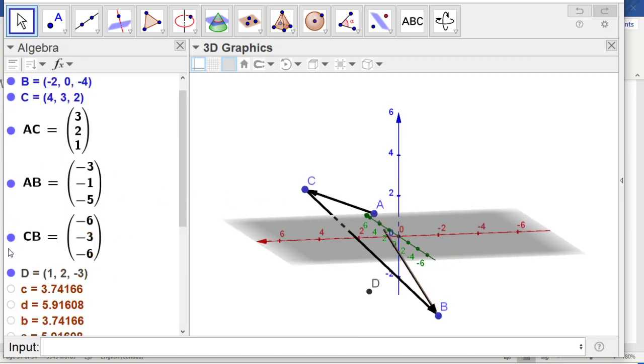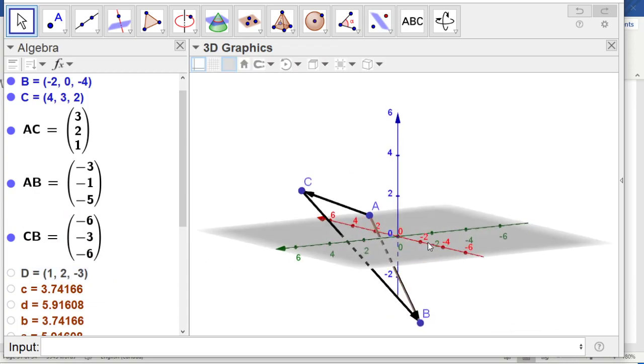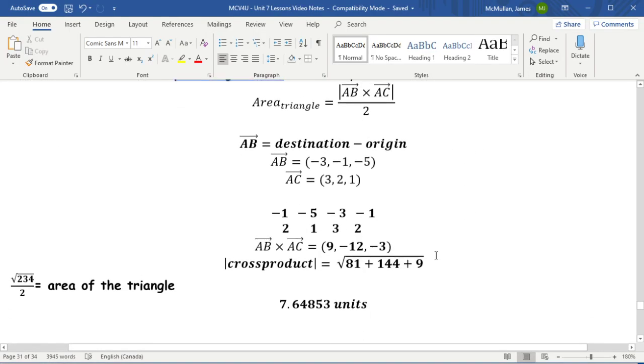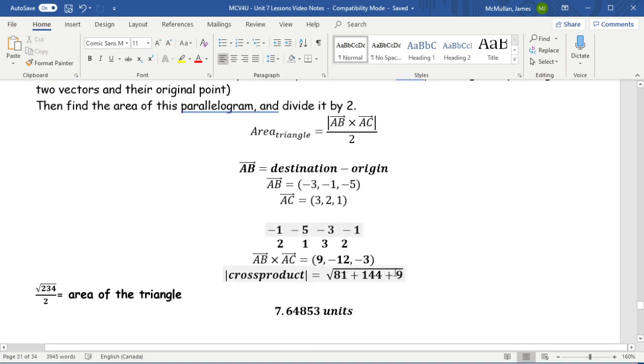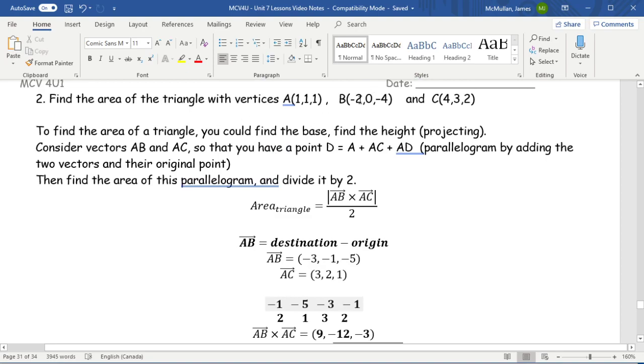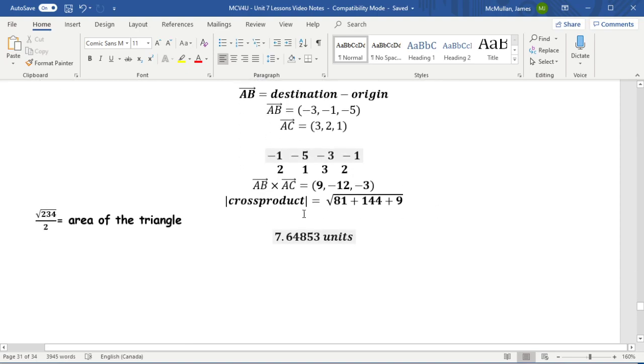Okay, forget making it a parallelogram for a sec. This triangle, you know all three of its lengths because one of them is this vector, one of them is this vector, one of them is that vector. You could just solve those three lengths. And then you could use your dot product to get the angle between them and start getting the angles in the corners. Then you know everything about it and you could split this in half, get a height, and figure out the area. However, I think you'll agree that in the long run, this cross product solution is really nice. It's just an excellent way of dealing with triangles. It takes what might be a 15-minute question and makes it a 5-minute question, which is superb.